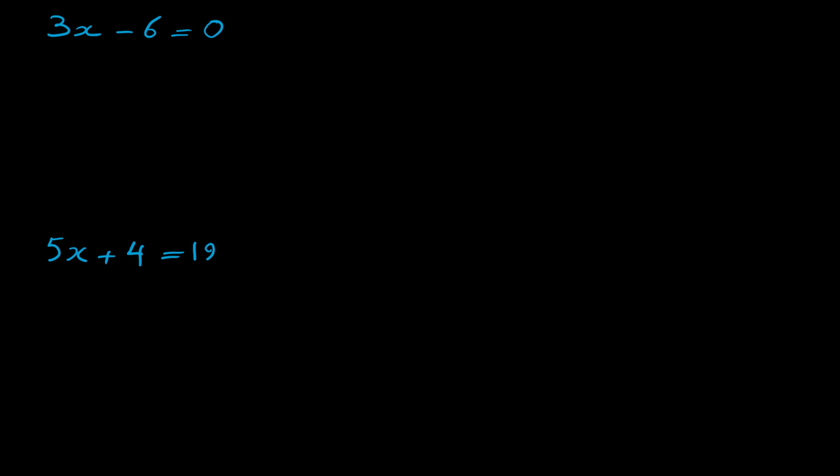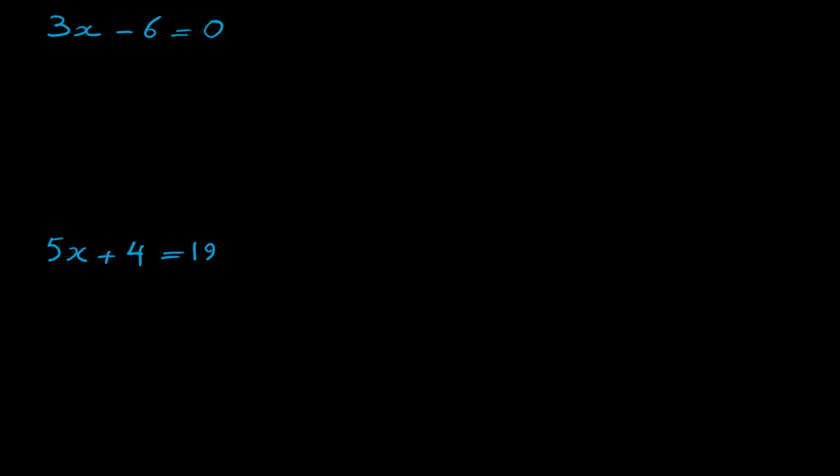Probably, you can guess the value of x, the solution of this equation, simply by yourself. X is 2 because 3 times 2 minus 6, 3 times 2 is 6, 6 minus 6 is 0. So the solution of this equation is 2. The value that we are looking for is 2. But how can we find the solution? What is the way that we can use for solving equations, linear equations in general?